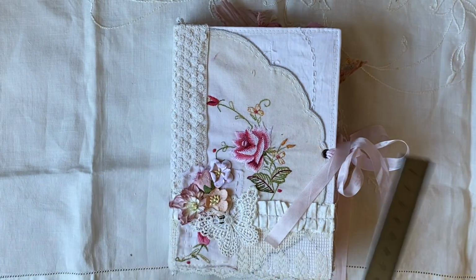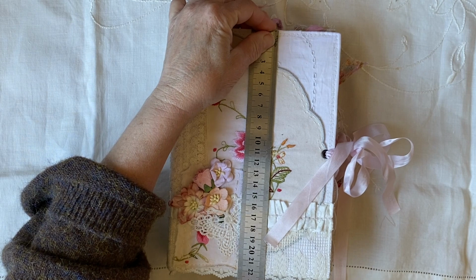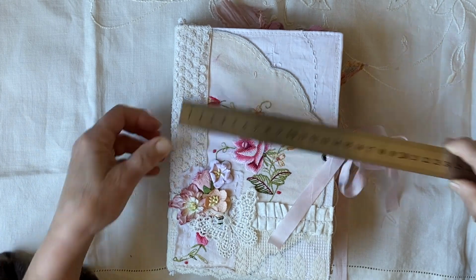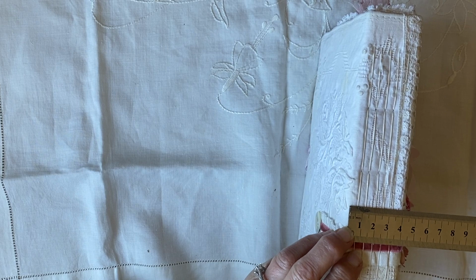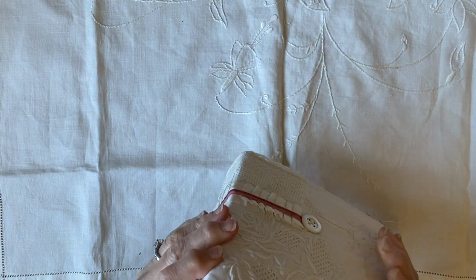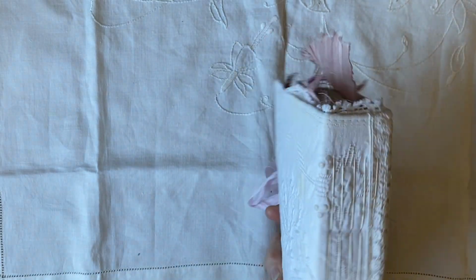I guess I should have done all the measurements, but I haven't. Okay, so this journal is just over 22 centimeters by 15.5 on the cover, with about a 4 centimeter, 1.5 inch spine. I've put 5 signatures in there, and they're stitched in with a 5-hole pamphlet stitch.